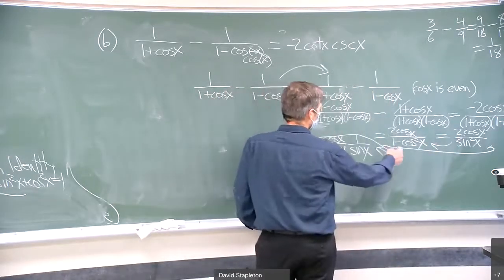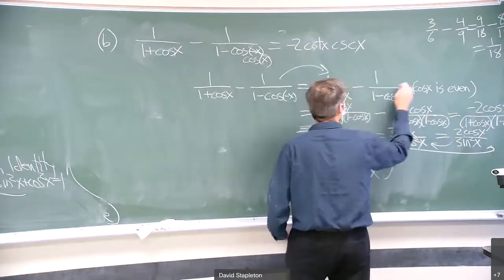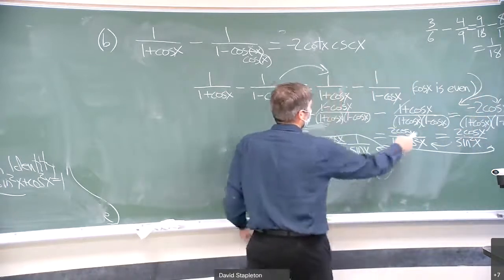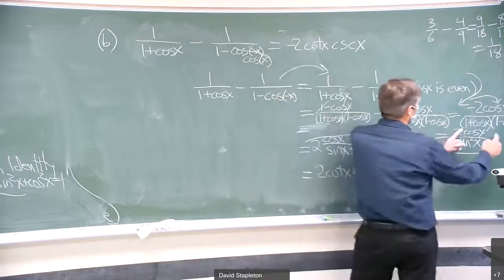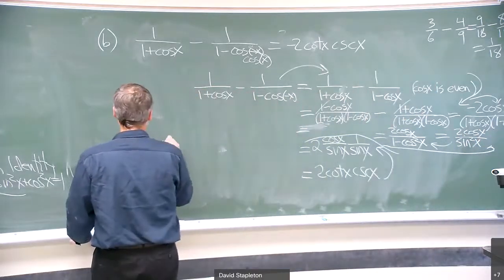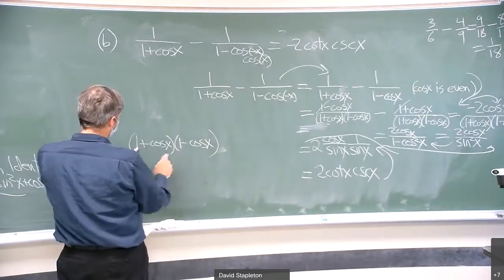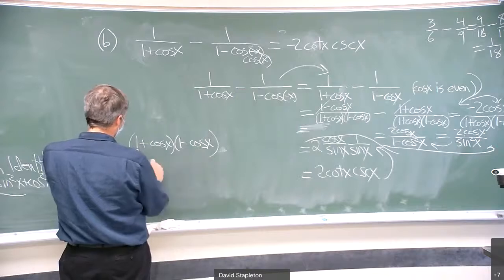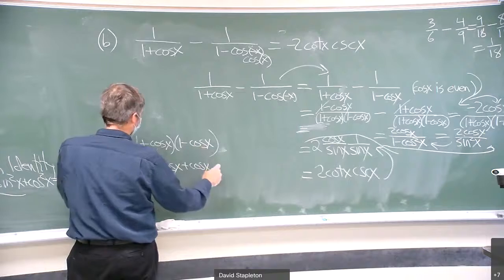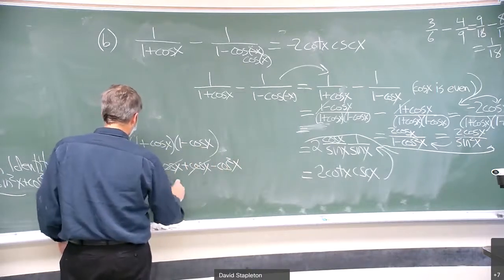Because this one, if I multiply out on the bottom, maybe I've been going this way, coming down this end and coming up this end. If I multiply this out by FOIL, 1 plus cosine times 1 minus cosine, what do I get? 1 plus cosine x times 1 minus cosine x. This comes up a lot, I'll warn you. 1 times, we do FOIL. 1 times 1 is 1. 1 times minus cosine x is minus cosine x. Cosine x times 1 is plus cosine x. And cosine times minus cosine is minus cosine squared. These two cancel, and I get 1 minus cosine squared.